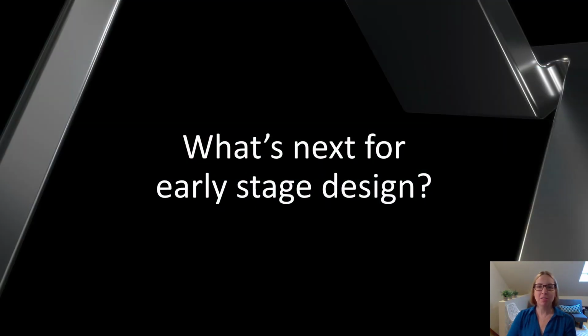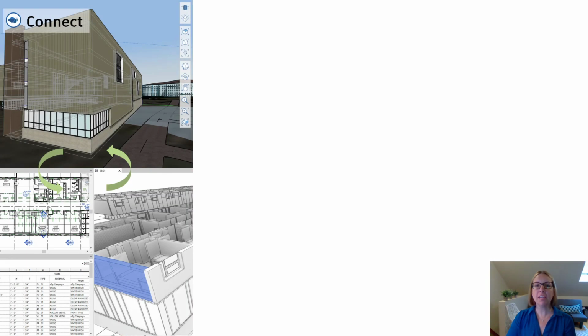Now let's talk about what's next for FormIt Pro in early stage design and lay out a roadmap for how we'll get there. We have 3 key areas of investment which the team has worked on over the last few years and will continue to focus on this coming year.